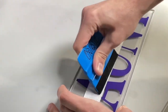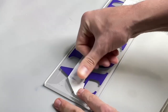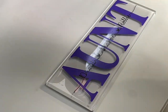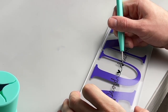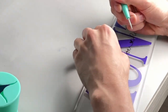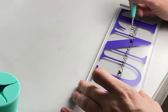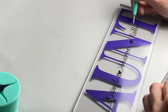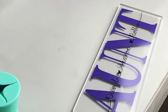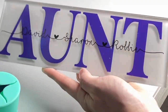So you could do your own with like dad on the background, mom, mommy, aunt, whatever you would like. Again, the font for the middle is the I Love Glitter font, and it has a bunch of small little intricate details. So I actually leave a little bit of the details and I don't weed it before I put it on there, and then I go through and just take them off after. It's called reverse weeding. There's many variations of that technique, but that's just what I do. Those little tiny pieces and the little D's and everything like that are really difficult to get off of there. And I just wipe it off again with the rubbing alcohol for any fingerprints.